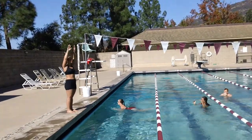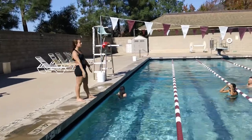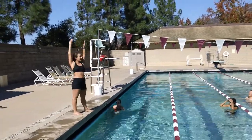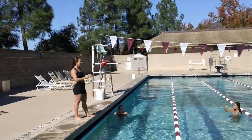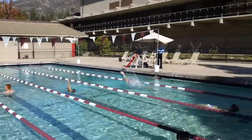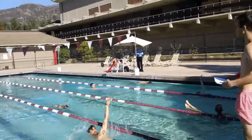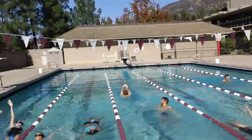Close to your head, because you don't want to go too far out to where you're reaching and you're going a different direction. So remember, when you do a C shape, have it by your ears, and slice the water. You guys get that? Yep. Great. Let's go on. Keep going. Let's go. You got it.